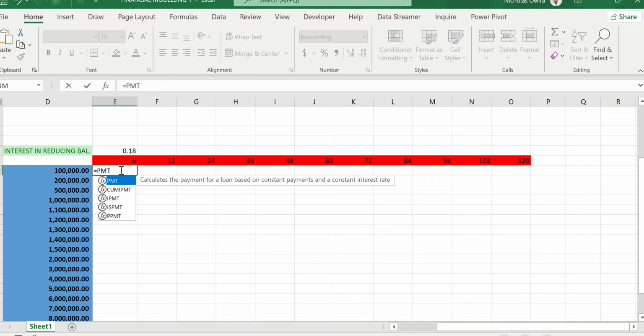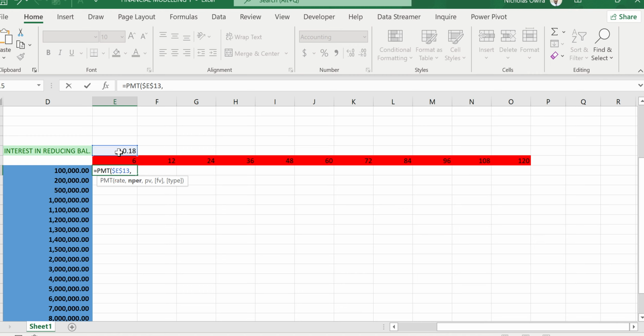Now, let us type there and see the argument that we have there. The first argument you can see in this case, it is the rate. It is the rate of interest at which this loan is being lent out or at which we are borrowing this loan. So I click into that because that is the rate. Then I have to lock that particular cell. That is what we call the absolute cell reference. I have to lock it so that when I move across these rows and columns, that particular cell is not going to move. It is going to remain static.